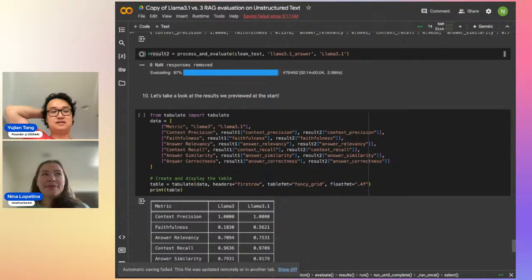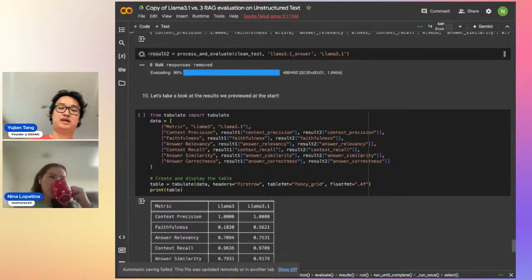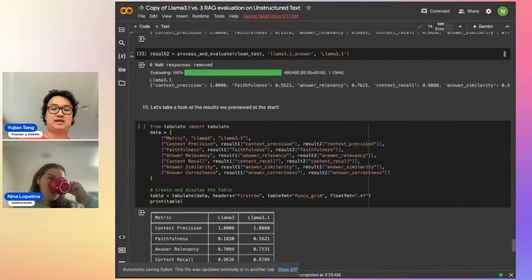Have you tried this on other eval frameworks? I have not. Have you? I haven't either. But I haven't used RAGAS to do any evals. I've mainly been working with Phoenix from Arize to do evals. So this is a look at a different framework. Yeah. How does Phoenix work, or how does it compare?